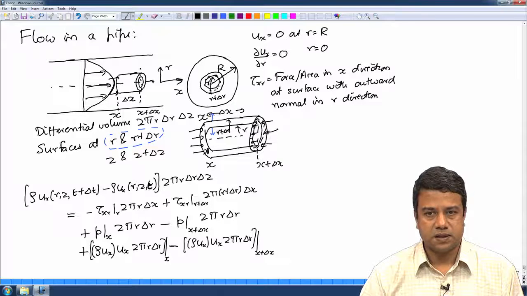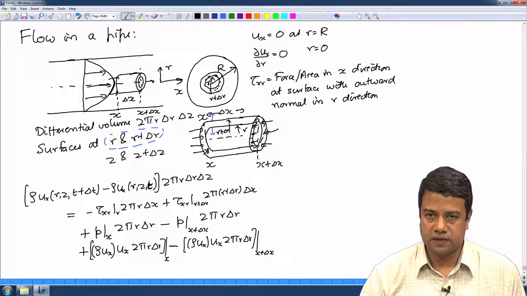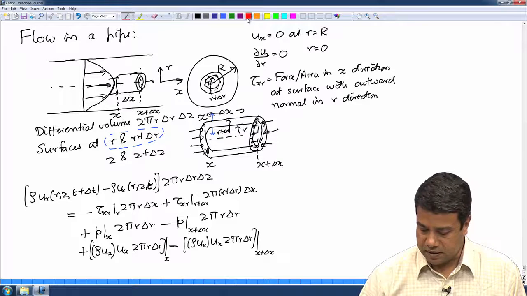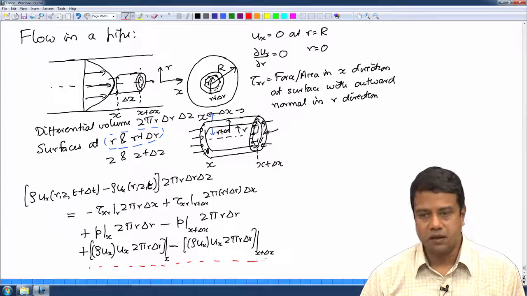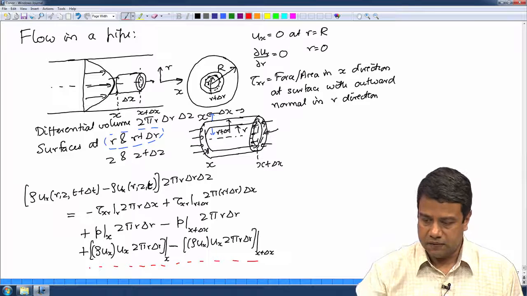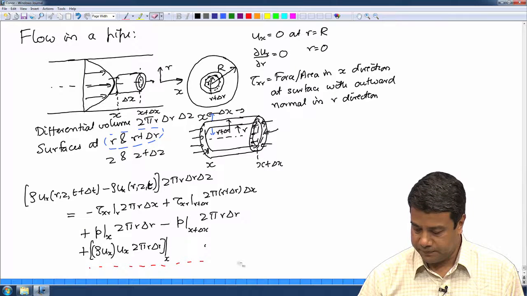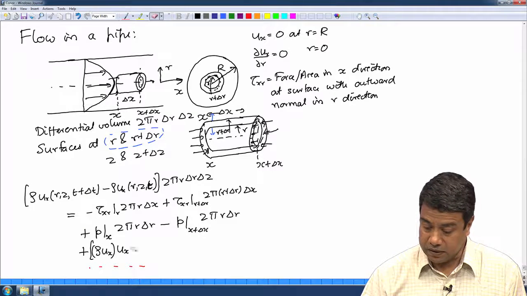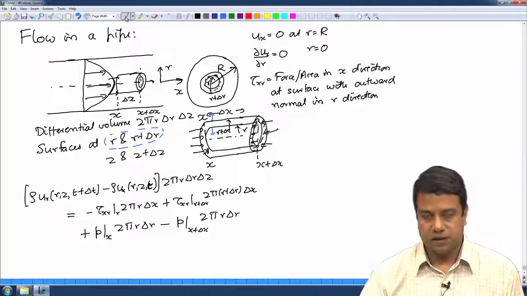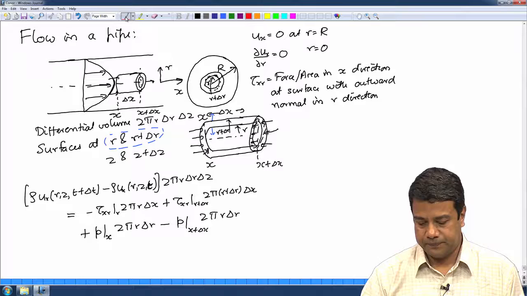In this particular case, since the flow is fully developed, we had assumed that there is no variation of velocity in the x direction, and therefore these two are exactly the same. If there is no variation in the velocity in the x direction, then the momentum in and the momentum out are exactly the same, and for this case we will have no contribution to the momentum entering and leaving. But in general, that contribution should be there. Whenever there is fluid flow, in addition to the forces exerted, there is also a convective transport of momentum, and that has to be incorporated in general.